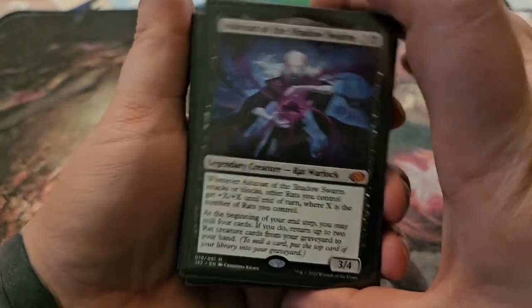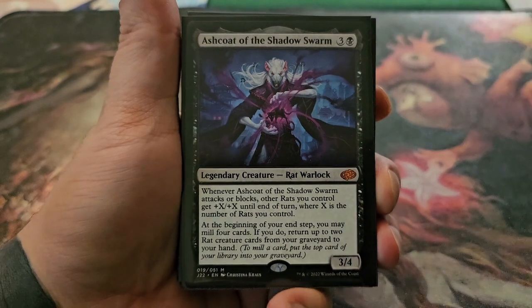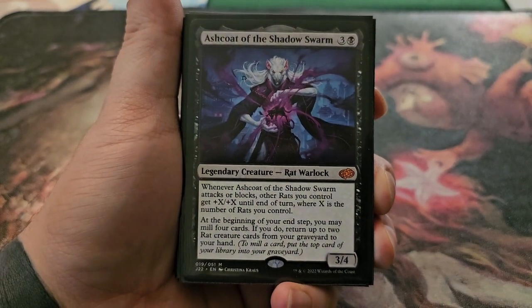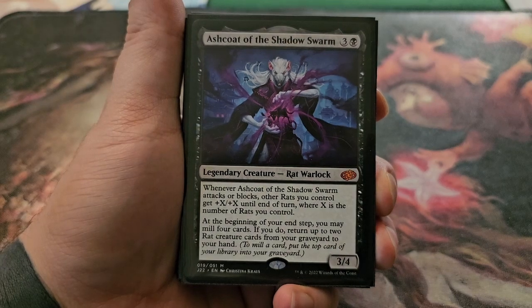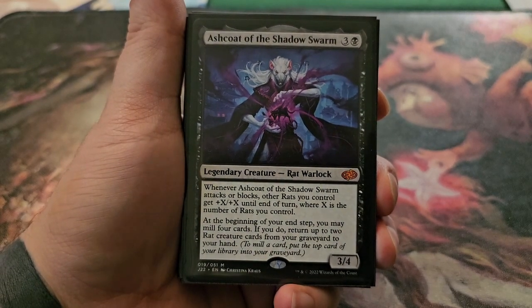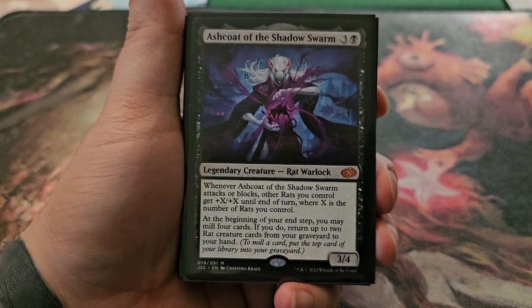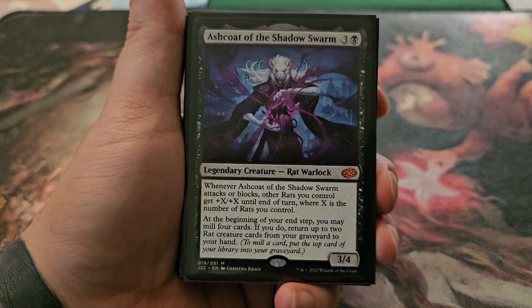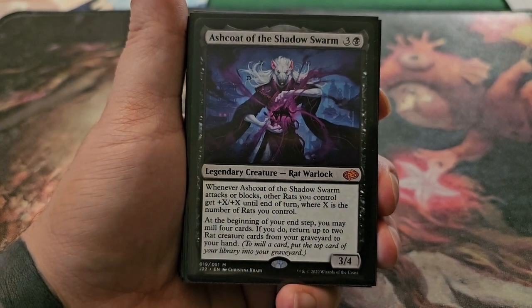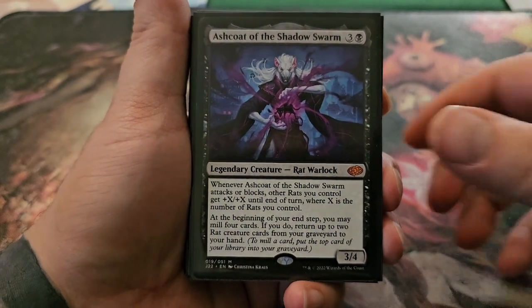So we got ourselves an Ash Coat of the Shadow Swarm. This is 3 and a black for a 3/4. Whenever Ash Coat of the Shadow Swarm attacks or blocks, other rats you control get +X/+X until end of turn, where X is the number of rats you control. At the beginning of your end step, you may mill 4 cards. If you do, return up to 2 rat creature cards from your graveyard to your hand.